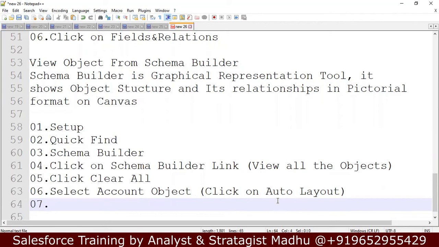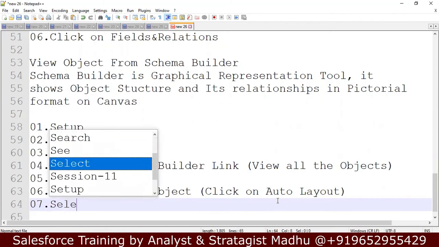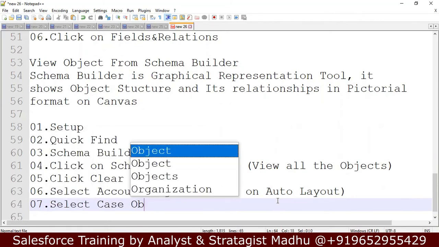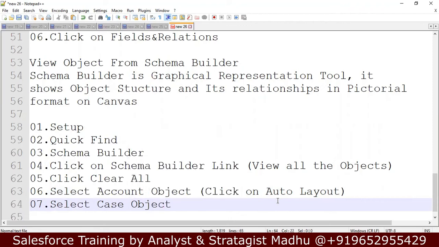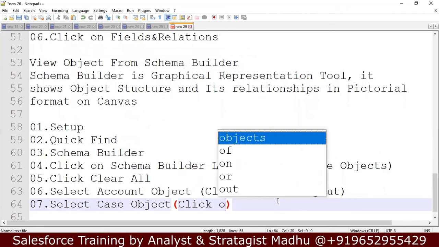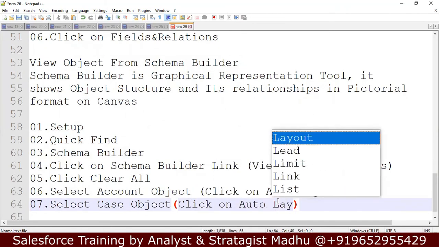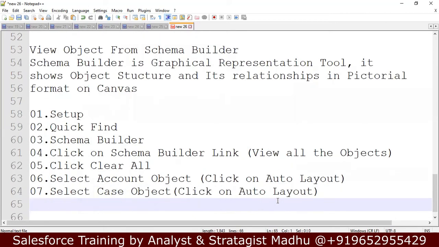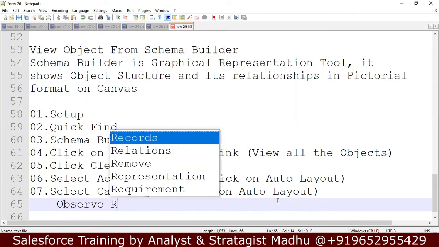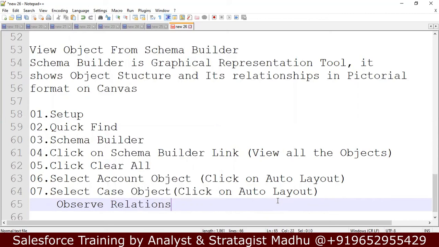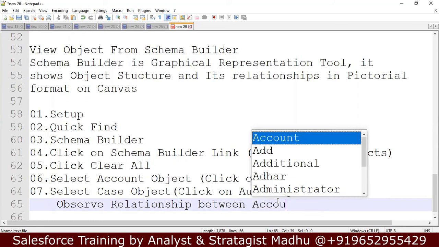Then you can select case object. Again, you click on auto layout. Here, observe the relationship between account and case.